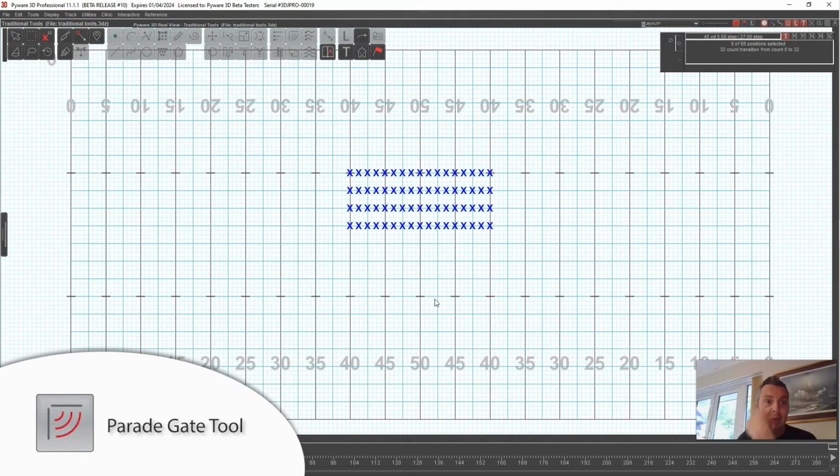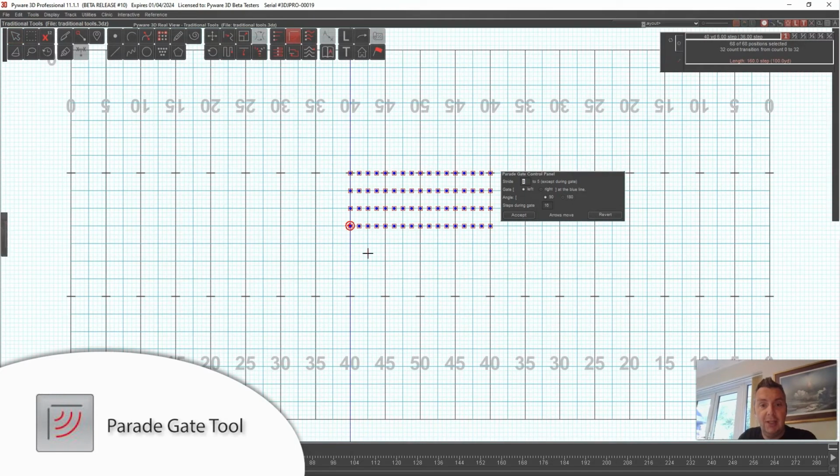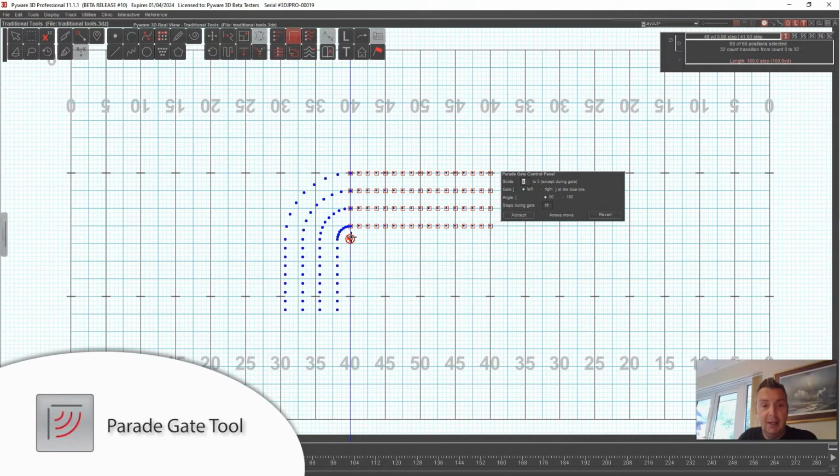Say you were preparing for the Rose Bowl parade, or a big parade where there's a big turn right in the middle of it. You could set this up and say to your band, look, here's what we need to be looking like. Here's what 180 looks like on 32 counts on the transition. This will show you a 32 count transition, a perfect scenario if you were able to turn that corner perfectly.